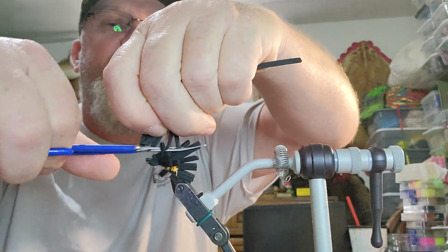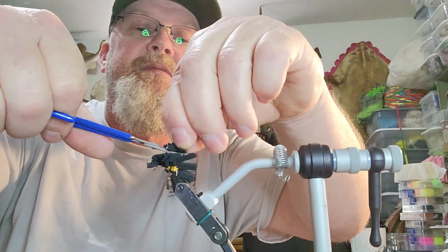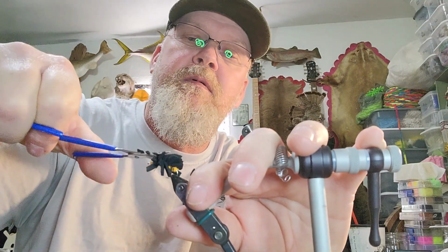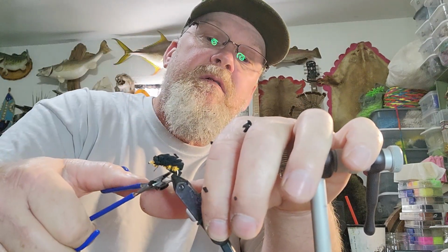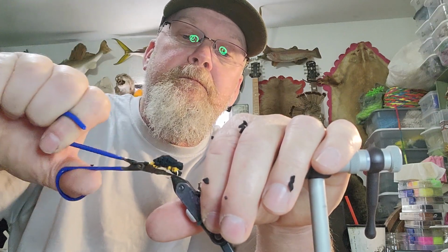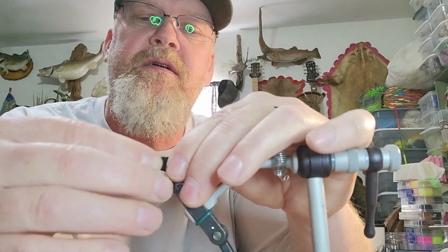So we're going to just take and cut the foam, and this will make a mess. You're going to have foam everywhere when you get done with this. You're just going to start mimicking the body of what that fly should look like. We want to taper from the back forward pretty good, so that our wings have a place to go. So I've built that up, and you can see there's some orange hanging out the bottom. I'm going to rotate that fly to where it's at, and I kind of like that orange where it's at. It's all going to fall in together, and it's going to work out really well like that.